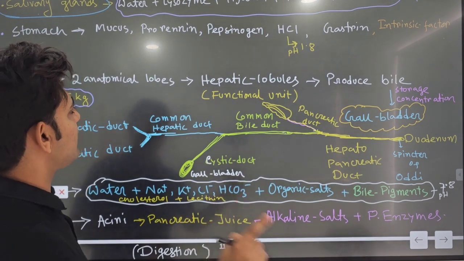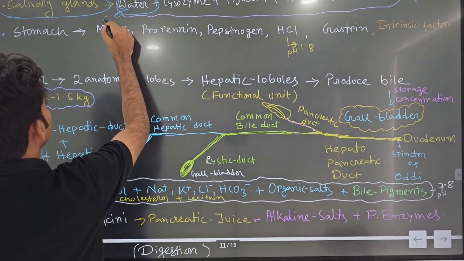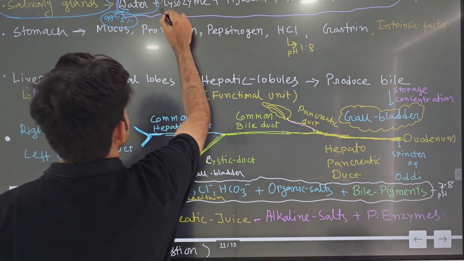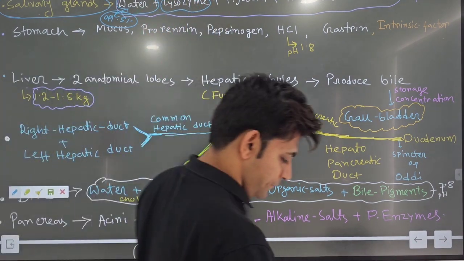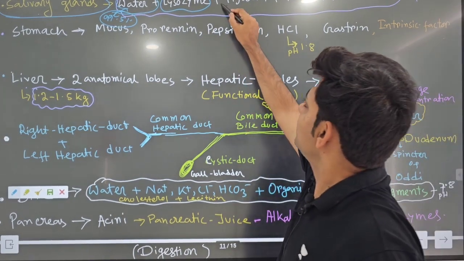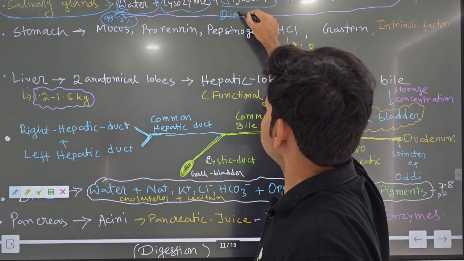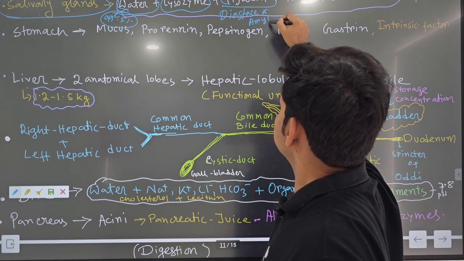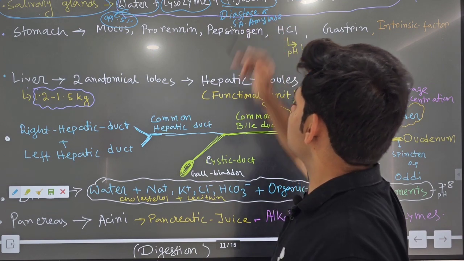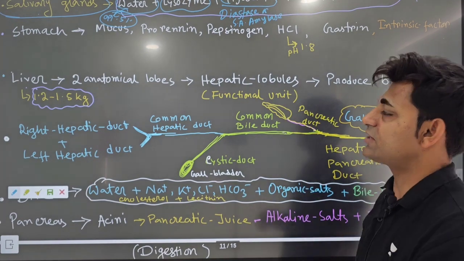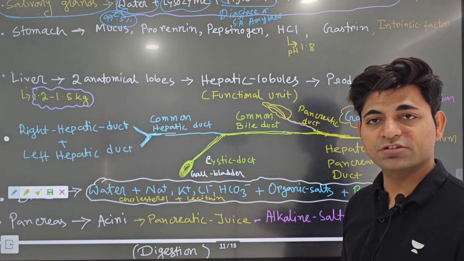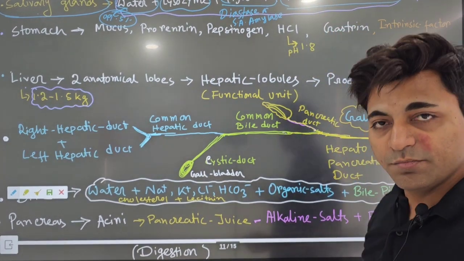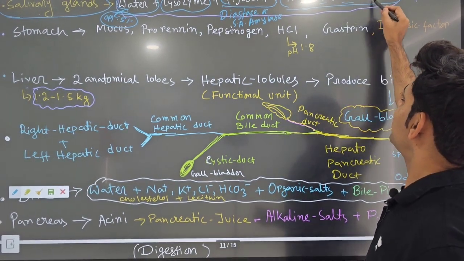Salivary glands release saliva, which is rich in water, 99.5% water. Then it has an antimicrobial enzyme, lysozyme. Then ptyalin, or diastase, or salivary alpha amylase, which are synonymous names of ptyalin. They are responsible for digestion of cooked starch or boiled starch. Then it has some mineral ions: sodium, potassium, chloride and bicarbonate ions.